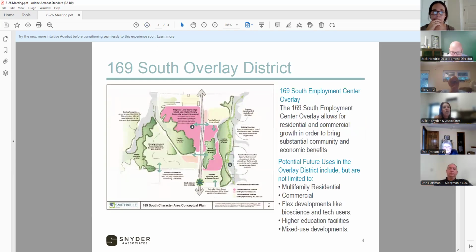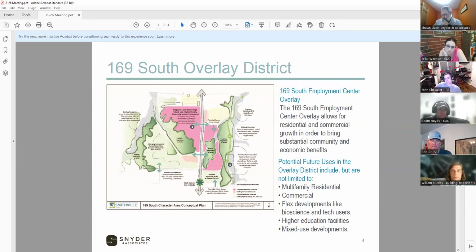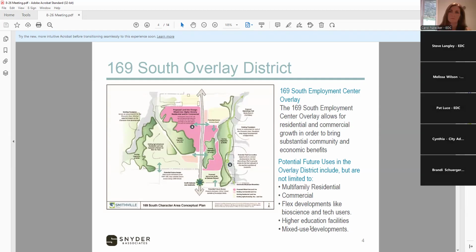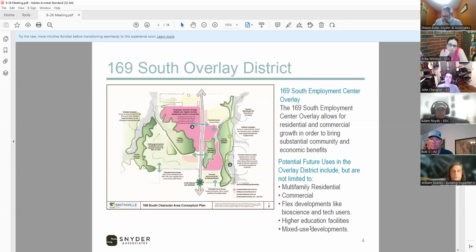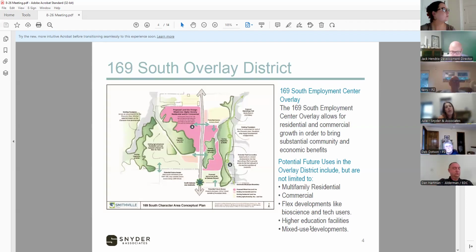This is directly from your comprehensive plan. So again, it calls for mixed use, higher density residential and or commercial. Uses that should be considered are multifamily residential, commercial, flex developments, possible higher education facilities. I know there was some language in your comp plan that talked about the opportunity for those types of services given what exists in the surrounding areas, and mixed use developments. I think a lot of times people think vertical with mixed use, with residential over commercial, but that's not the only way that mixed use has to exist. So just to help you with your visioning and imaging in your head of what that might look like.